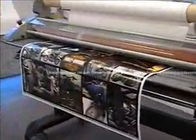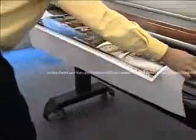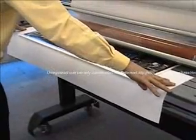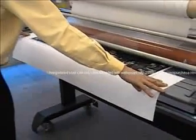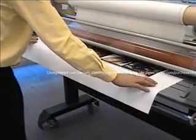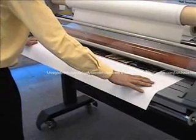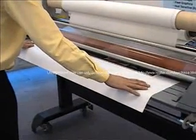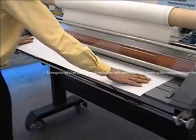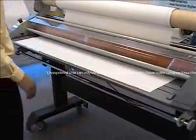Take a strip of release liner or scrap paper, slide it underneath the trailing edge of the graphic. This will prevent the full width of laminating film from hitting the roller when the graphic exits. Once the graphic exits the nip point of the rollers, stop the laminator.